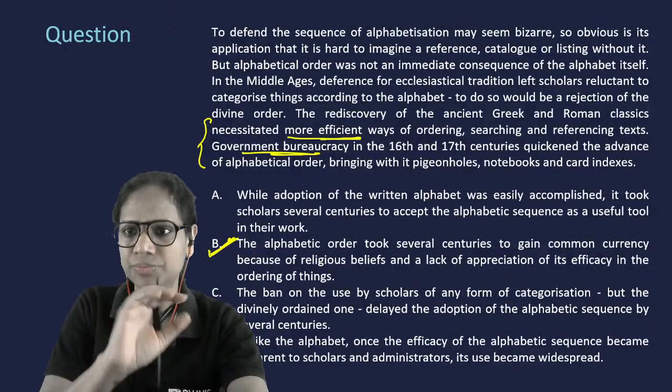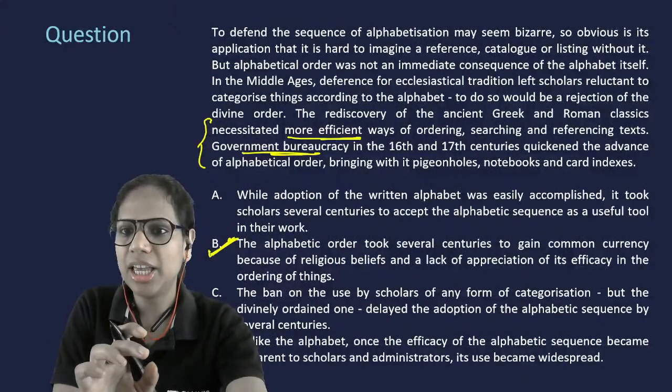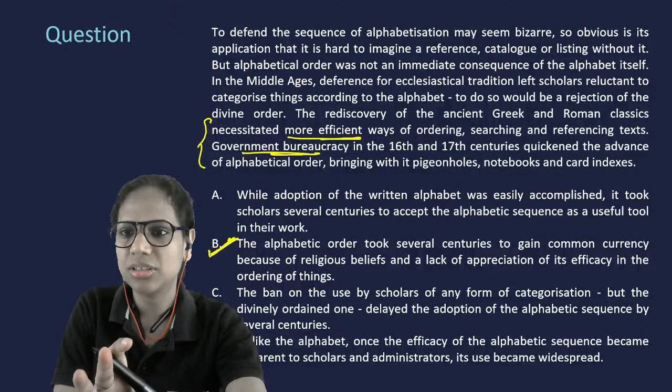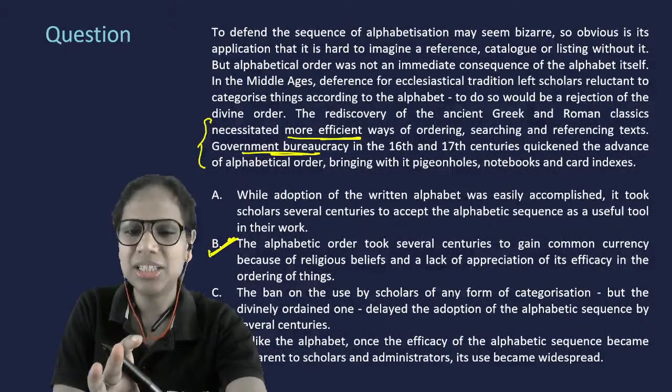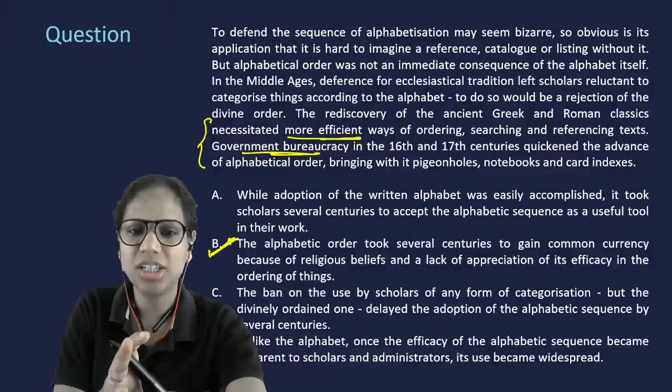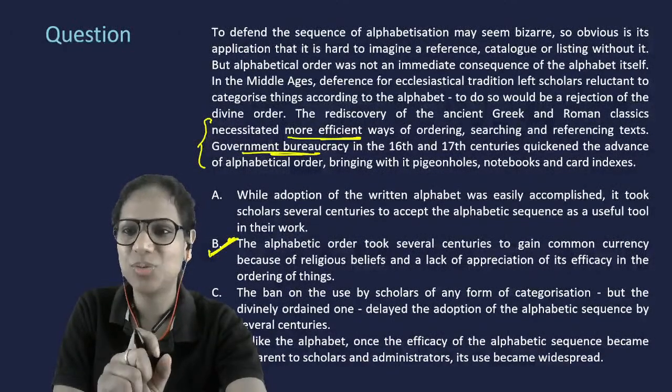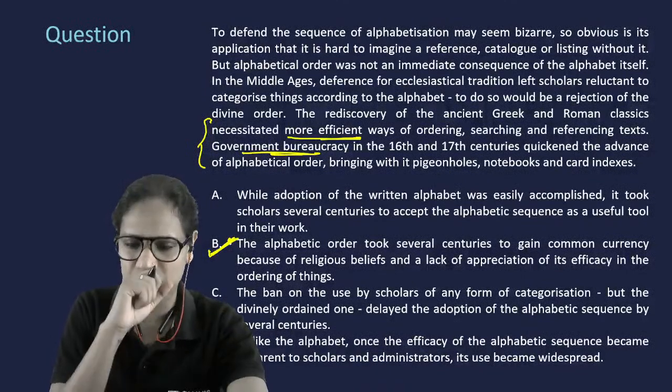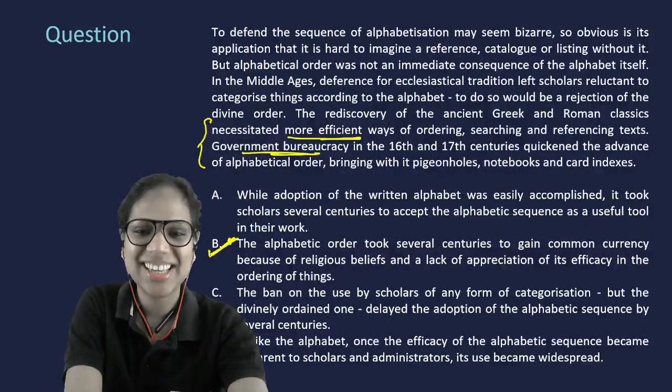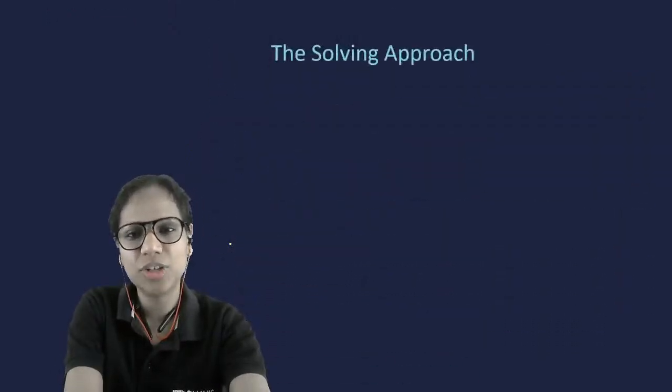Any other confusion? Please tell me. I'm sorry, I didn't realize that B and C and D were not visible to you. Should have realized this. Actually, I couldn't reduce the font size also because this is 14. If I reduced it further, it would become very small.